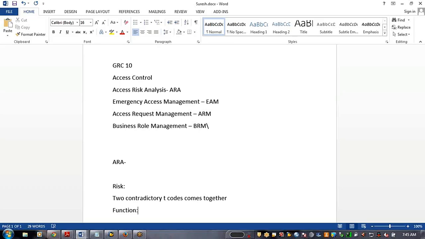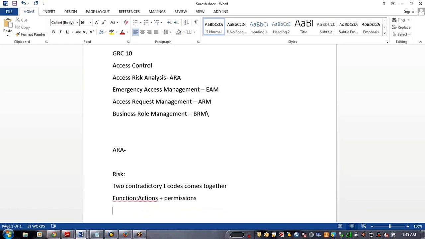These are classifying the transaction codes and all those things based upon the business process. What exactly do these functions contain? Functions contain actions plus permissions.